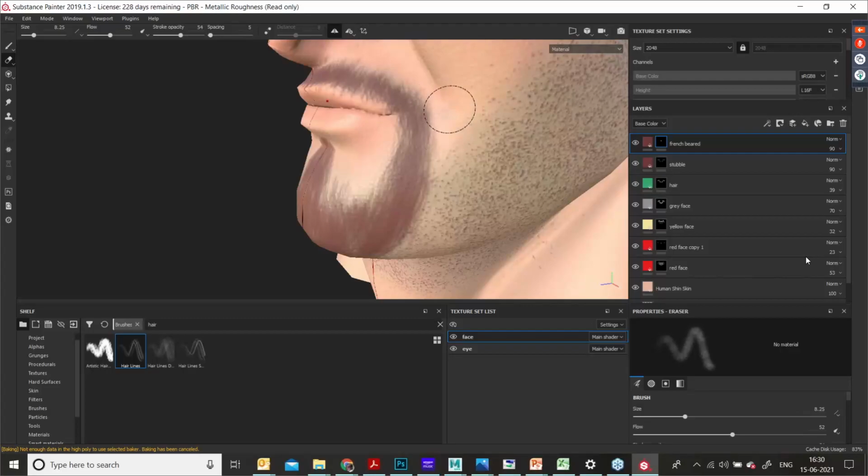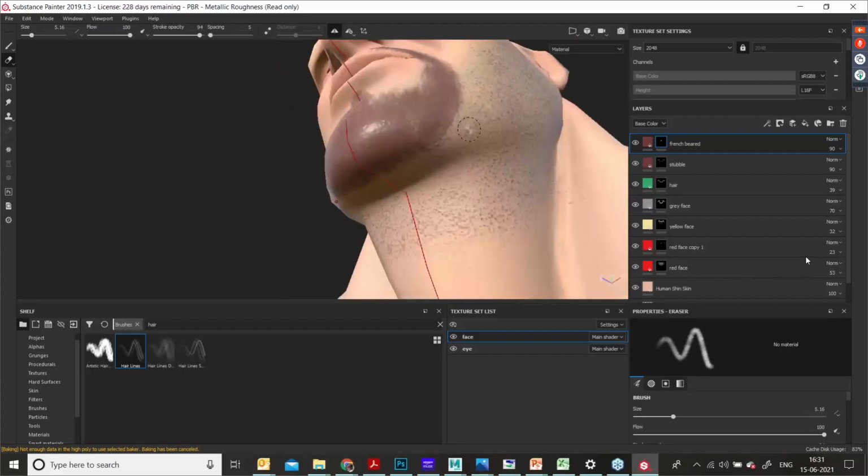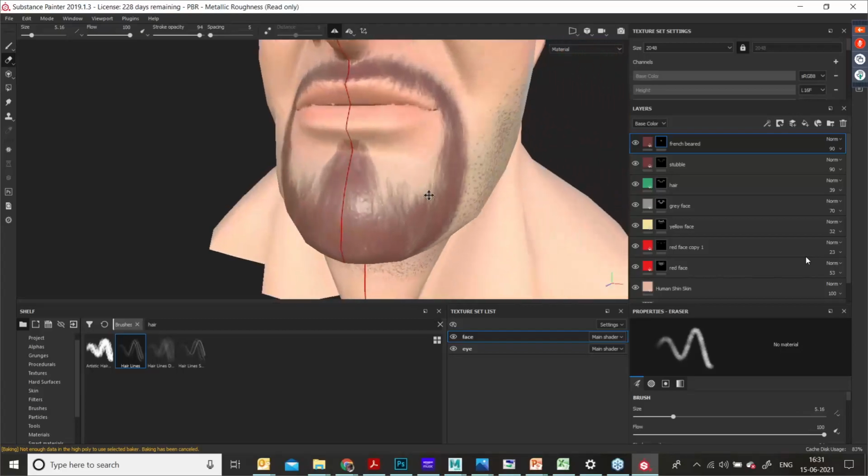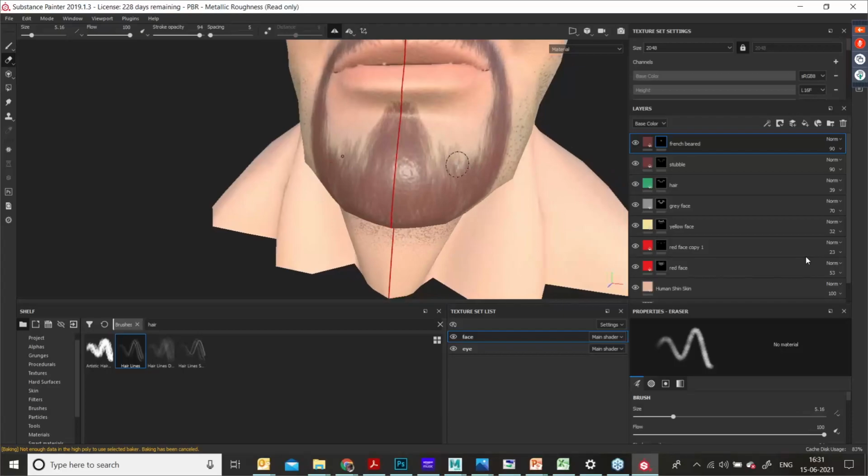And to remove the excess strokes over here, just increase the opacity, because when you remove, it should remove the entire stroke. So you can increase the strength of this brush. Okay. And yes, then it's done. Okay. And if you want to add a few more strokes over here, yes, you can.